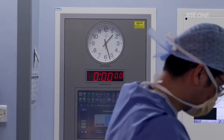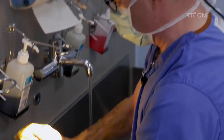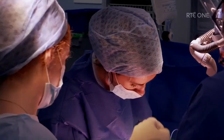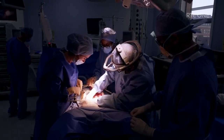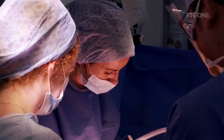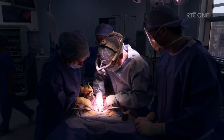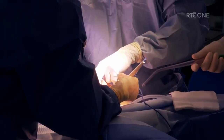Before he begins, surgeon Jürgen Mulsow carefully assesses the extent of Beatrice's tumours. There is quite a large volume of tumour, but we think we can clear it. So we're trying to prolong her survival with this cancer — aiming for cure, but probably knowing that's a long shot. This large white golf ball — other deposits are smaller. There's a coating of tumour on the lining of the pelvic cavity and on the front of the large intestine as it descends into the pelvis. We can clear them, but it is more than we would like.